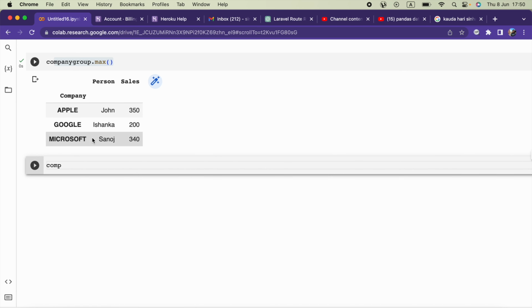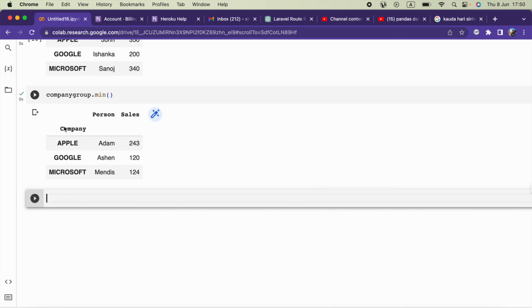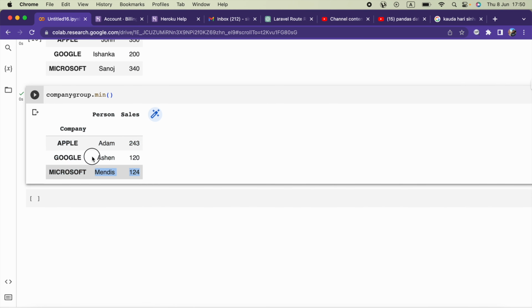Now I will go ahead and check another example. I'm going to say company group, and we can say min of it. We got something like this, a data frame. Now to extract some column, we can say loc Apple.